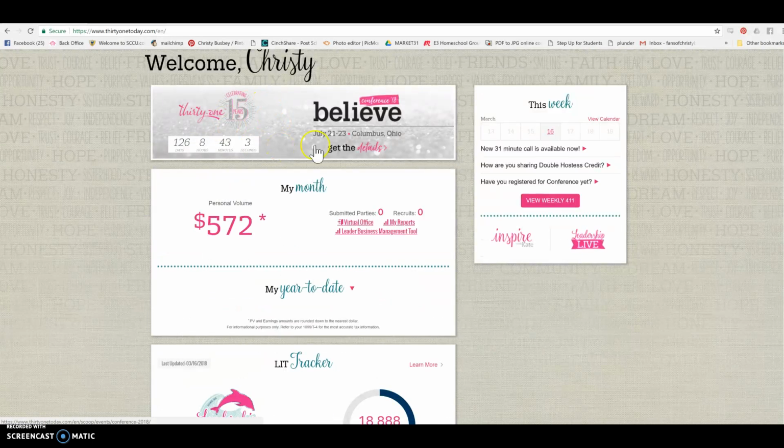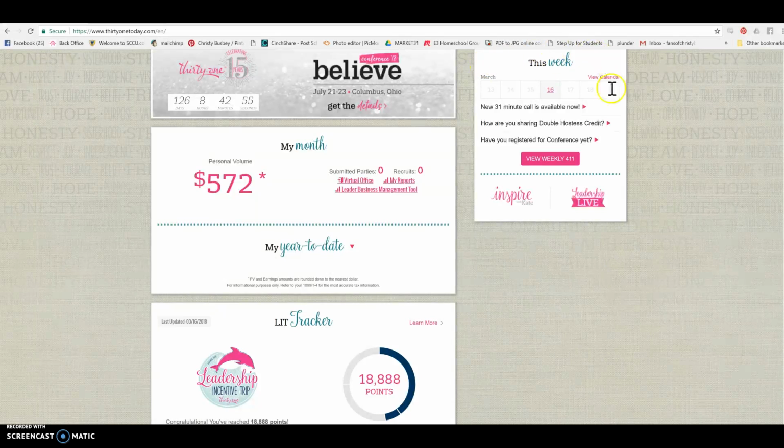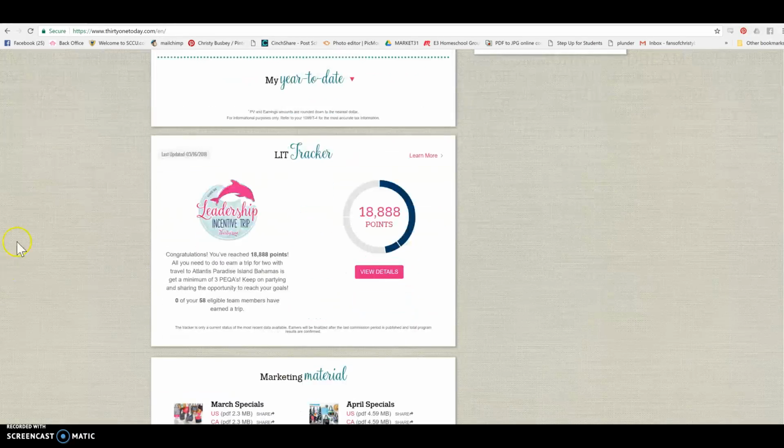Down here, this does have the banner. It's a seasonal banner, and right now that's going to tell you a little bit about conference. Any information that has been given this week will be in this box right here. This is actually a snapshot of your month, so you can see what's going on in your month. Down here, if you are actually earning anything, if you're a leader or if you're in your Start Swell, you will see a dashboard for that.